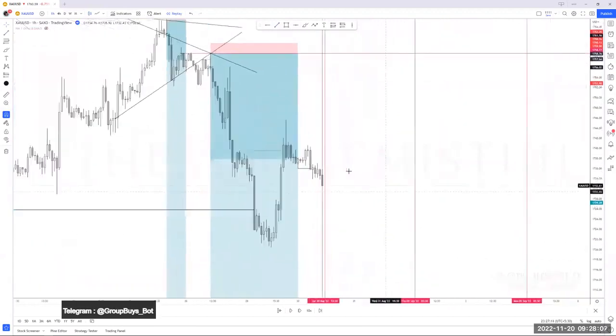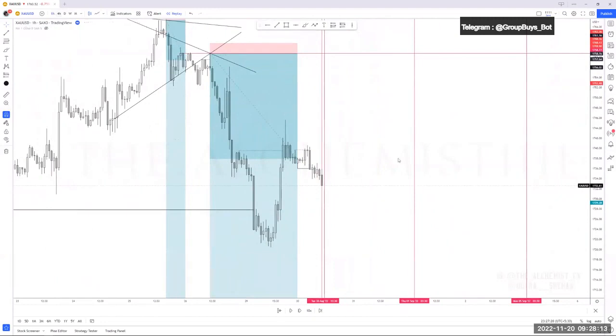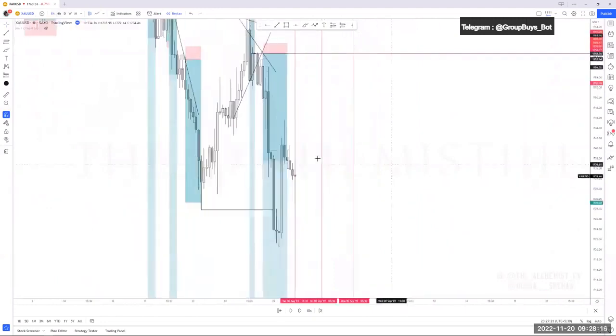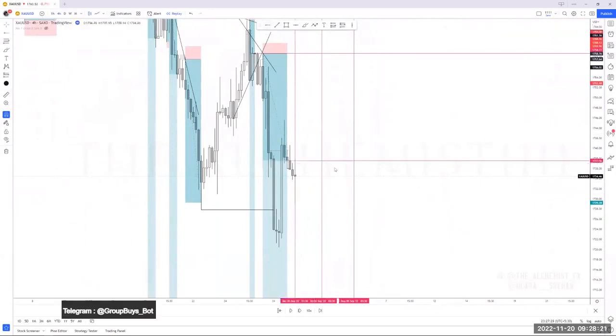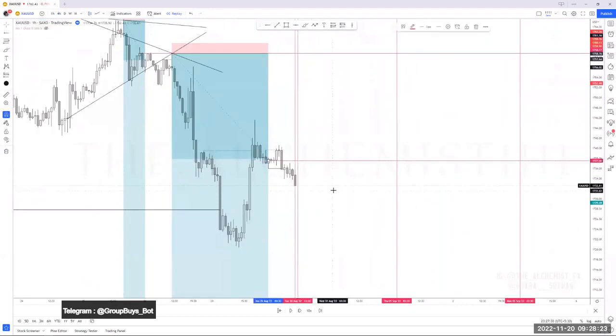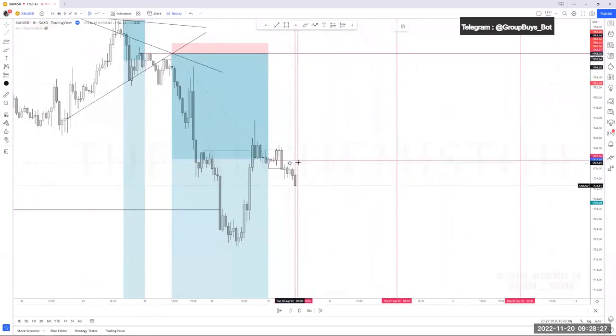Now what can we do when a strong high is created? We can go into the higher time frames to check our point of interest, right? Let's go to the 4-hour time frame. What is this? Open close level, right here. Let's go to the H1. What do we have right below it? We have some liquidity. Liquidity confluence.